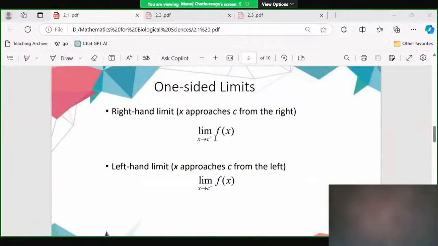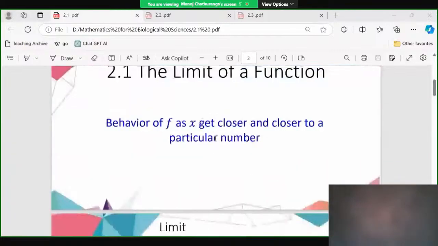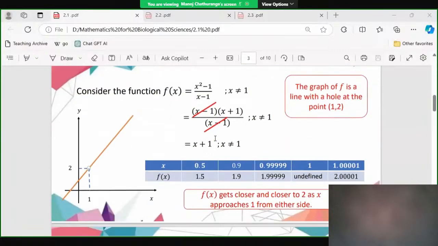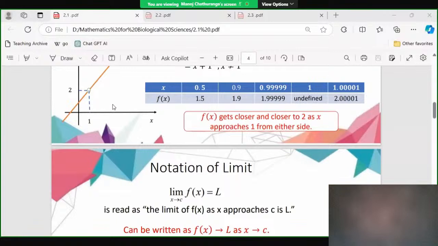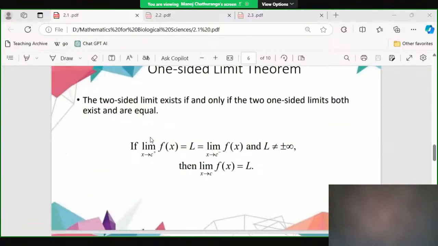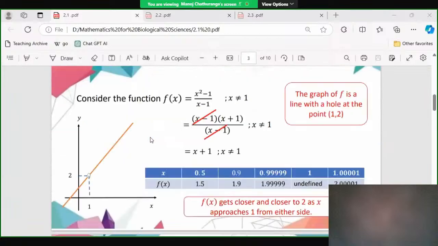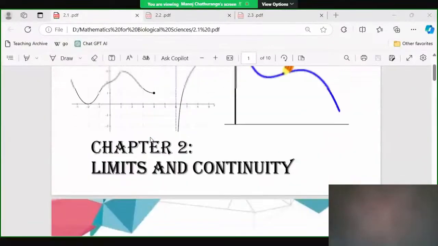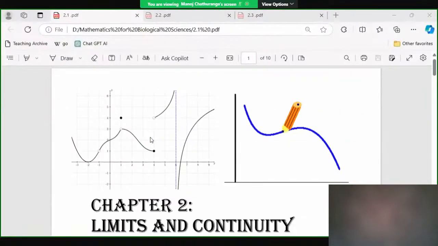So, one-sided limits. In the last example, the direction does not matter. When we went to 1 from the left-hand side and from the right-hand side, we always got 2. So both the left limit and the right limit equal 2. That was nice, but in general, it may not be the case. Let me show you.